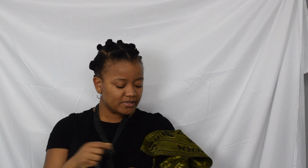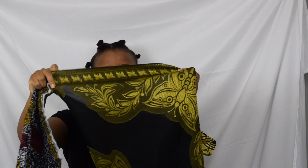Depending on the style of the head wrap, you may have to use different cloth, different type of cloth, either cotton or polyester, for heat to hold really well or to bring out the style really well. So for me, I'm going to be using a cotton cloth that's about 1 meter by 1/2 meter, and then polyester that's 1 meter by 1 meter, and my African wrapper, which is 2 meters by 1 meter.